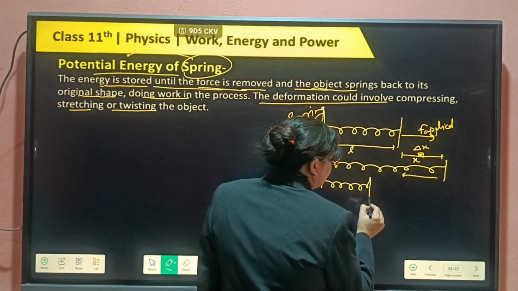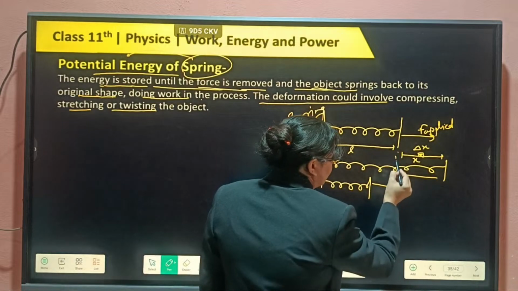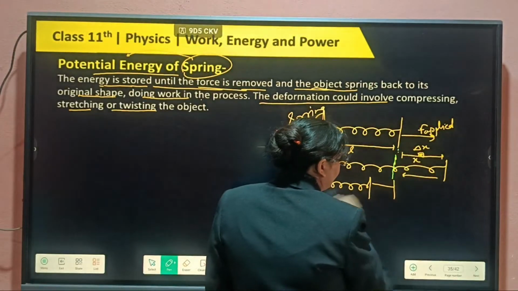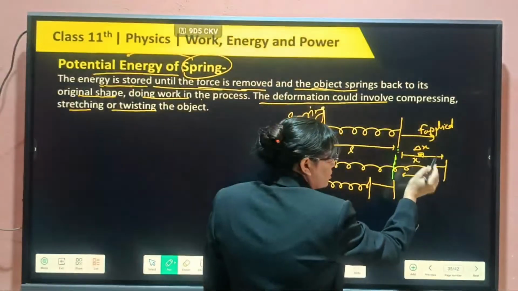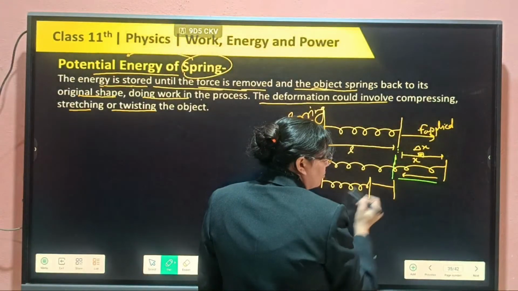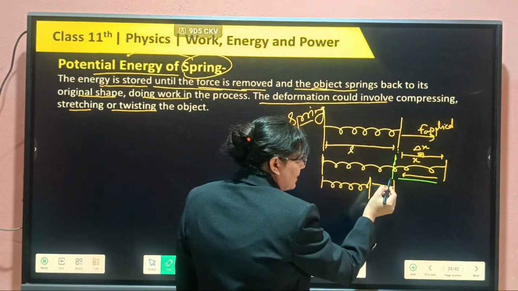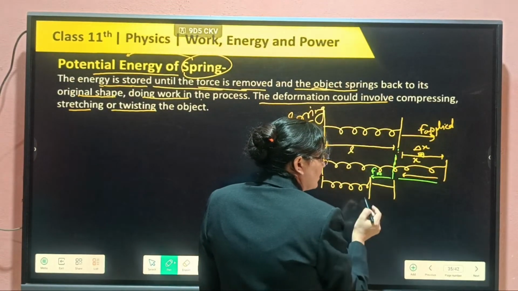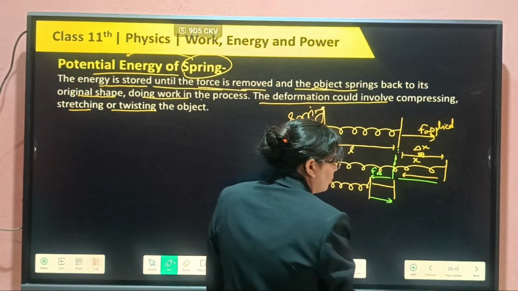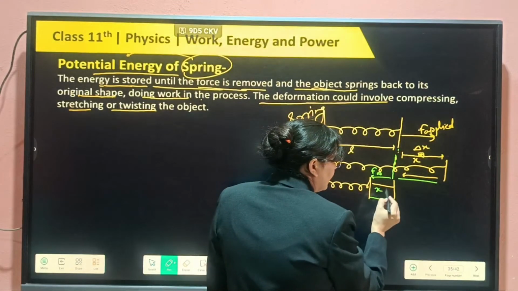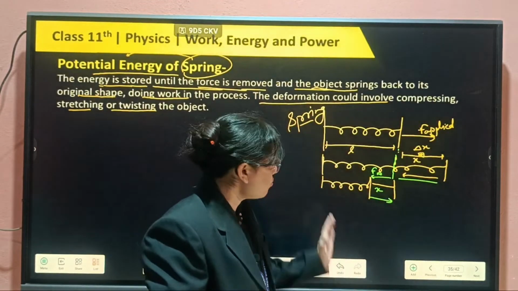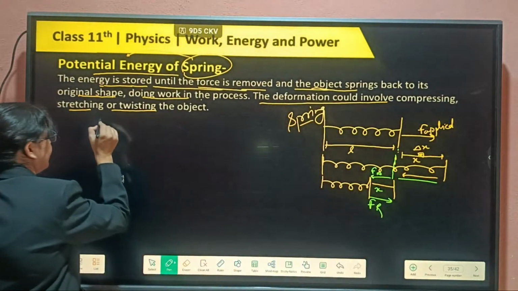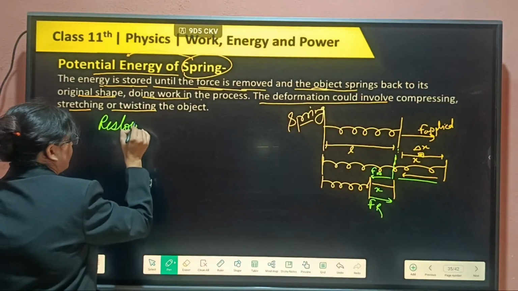Okay, जैसे अगर इसको compress करोगे, then its length will be changed, it will be decreased from the original length. Clear? कि original length से कितना change आएगा? This is our original length. क्लियर? तो इतना स्ट्रेस किया, फोर्स अप्लाई किया, इधर की तरफ चलेगी तो चेंज इन लेंथ ही हो गया बेटा. As we are compressing this, कंप्रेस करने के लिए क्या किया? फोर्स इधर अप्लाई किया, तो ये अप्लाइड फोर्स है. But as we remove this force, then it will go back to the original position. So the change in the length we can write there, x is the change in the length. तो वापस आने के लिए जो फोर्स लगा, that force is known as the restoring force. So first I am telling you the restoring force.